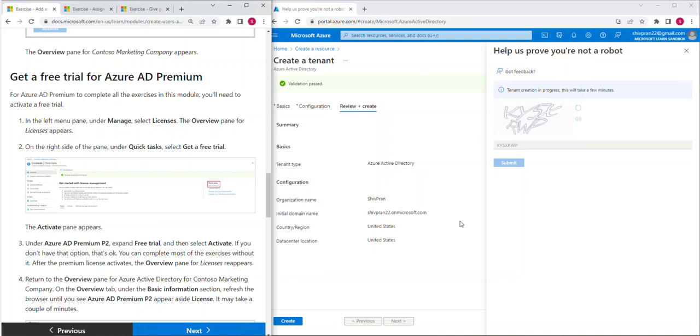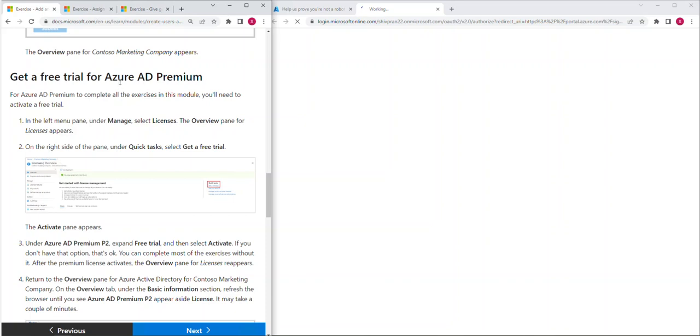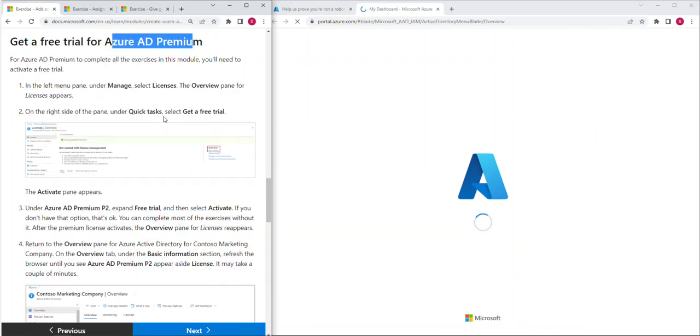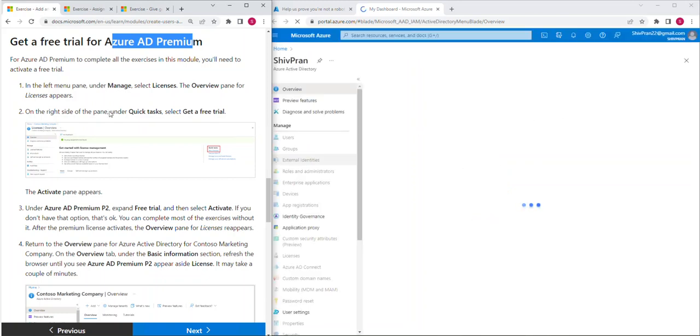Now let's give it a few minutes, and then we can refresh our screen and see the progress. And here we go. So it says tenant creation was successful, and now we can navigate to our new tenant. Okay, so we need to activate the Azure AD Premium account. We are going to test certain features, and those features need a premium subscription so that we can test the new features like the self-service password reset or conditional access. Those features need premium subscription, P1, P2 licenses. With the basic Active Directory free tier, we will not be able to test most of the advanced features.